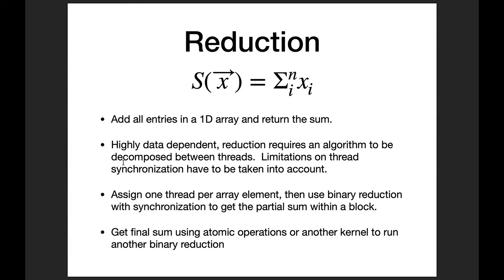So one possibility is to use an atomic operation. An atomic operation means each thread can modify the same element in memory, and the atomic operation ensures that this happens correctly, that data doesn't get corrupted. This means that your code is running slowly, but in our case, since we already did most of this summation for the blocks, and the partial sums which are left are relatively few, doing an atomic summation might not be so bad. Another possibility would be to launch another kernel and do another binary summation on the partial sums.